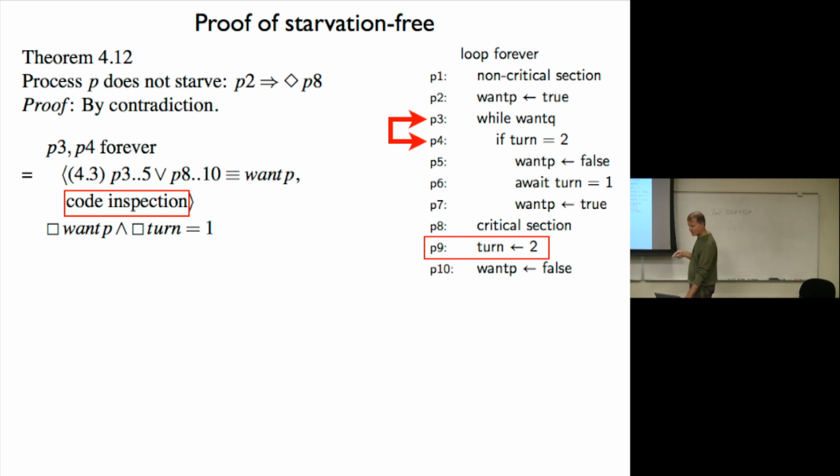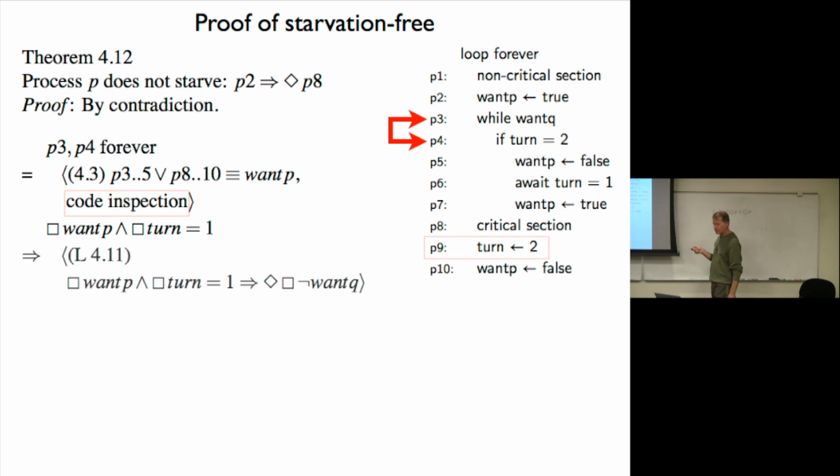So if P3 and P4 is looping forever, isn't want Q true? Because while want Q. Yes. Have want P. But want P is independent from want Q, isn't it? Because they're two different ones, and they can both want to get in at the same time, unlike turn. So what prompted us to say that we do have want P? Well, we know that it's true because we're in P3, P4. That's what this is telling us. Okay?